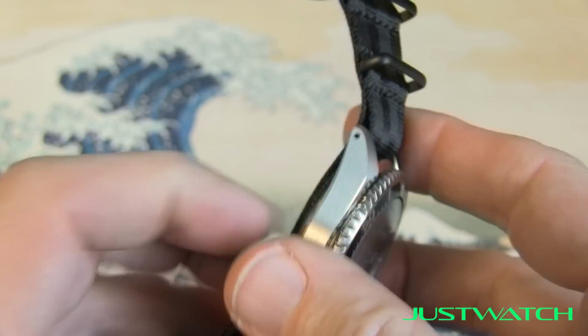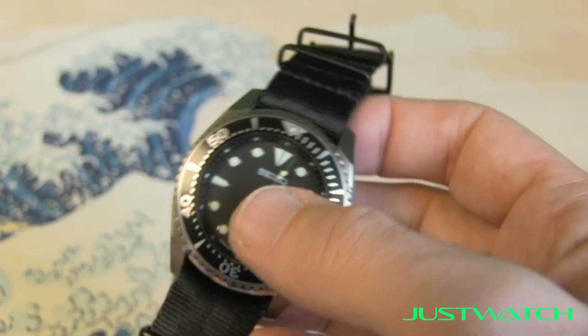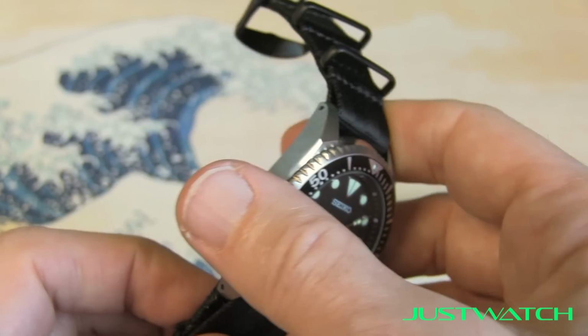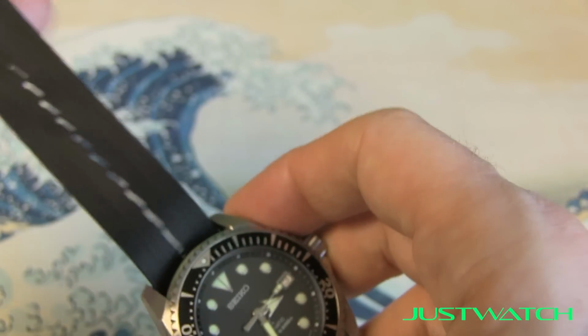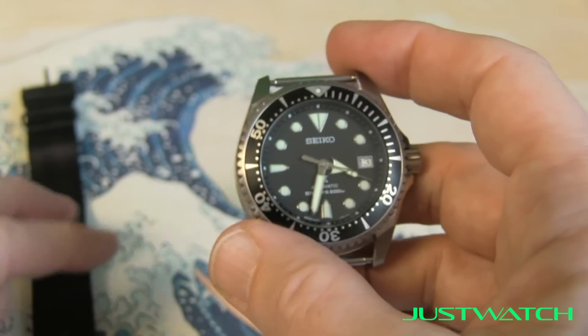Speaking of the straps, this strap here is from Archer Strap Company. It is a nylon NATO that I really enjoy. The watch comes with a silicone dive strap from Seiko, and it also comes with the oyster style titanium strap. So you can have a couple of options straight out of the box, but if you don't want to go with either of those, or if you're a NATO fan like me and like to change things up, this is a great way to do it.